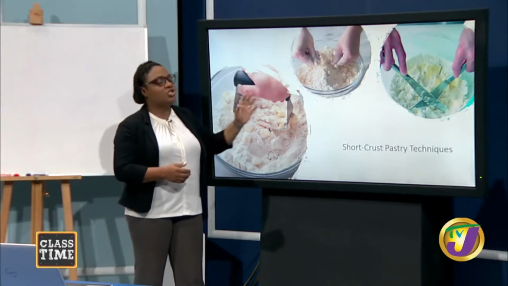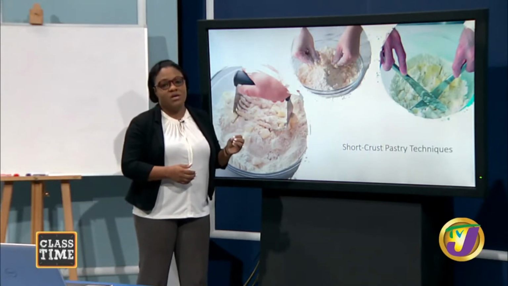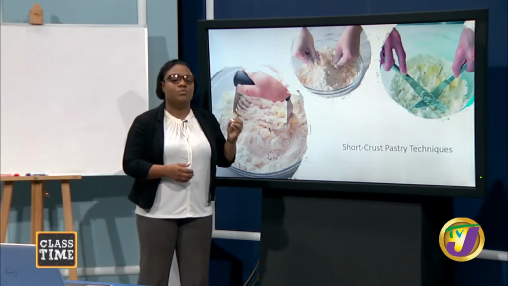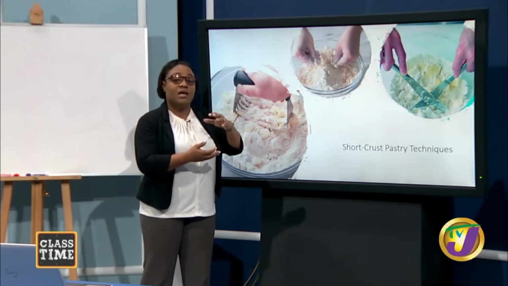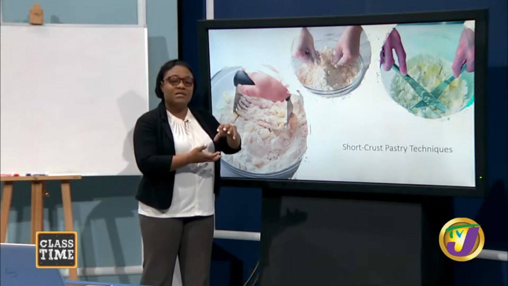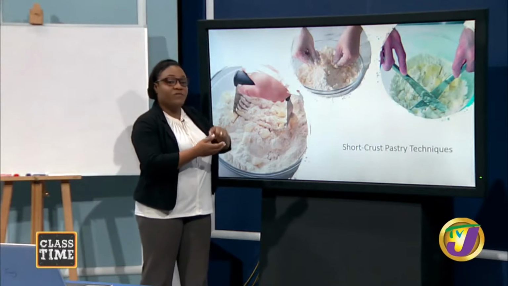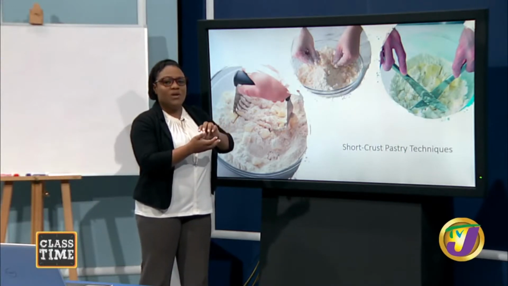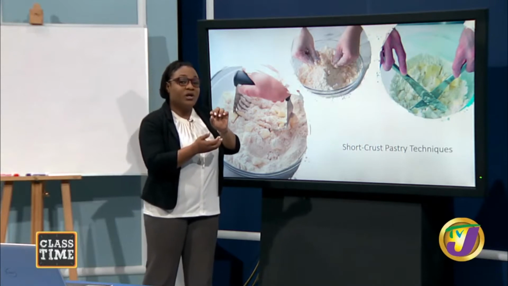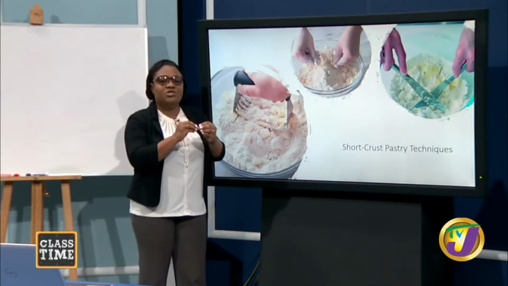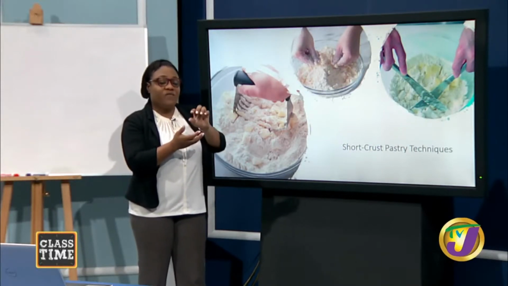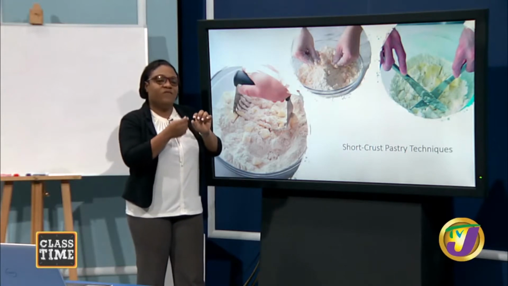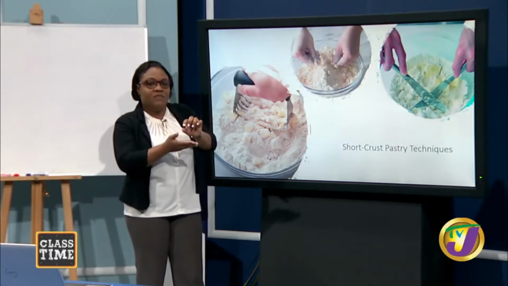So there are certain conditions that you want your ingredients to be in. All ingredients, when you're doing pastry making, need to be cold. When it is cold, it allows for that nice aeration to happen. It allows for the nice rising to happen, and it allows for that fat to be distributed evenly. When the fat gets soft or gets to room temperature, then you have blistering, which you don't want, or you have a clump, and you don't want that. You want separation. And what the separation does is that the fat would actually cut parts of the gluten.